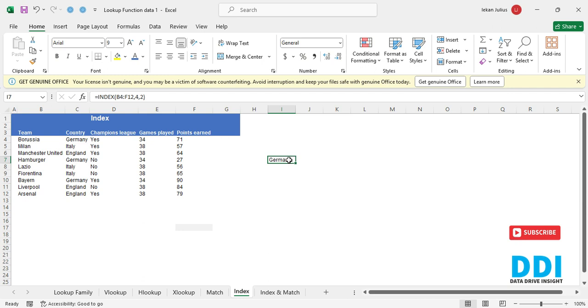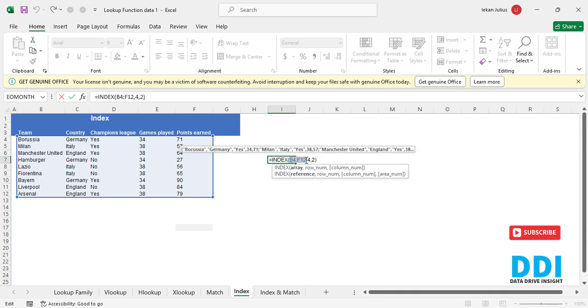So again, it only returns a specified value if you can identify the row number and the column number. So you can see that if we nest both our index function and our match function together, we can have a bigger picture of something related to VLOOKUP, HLOOKUP and XLOOKUP.